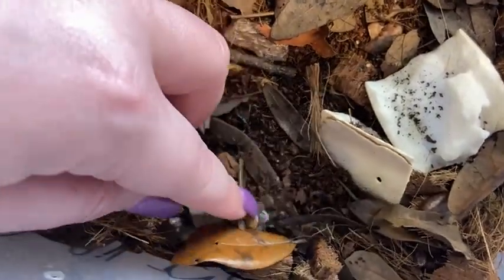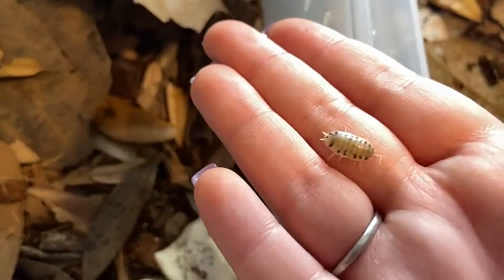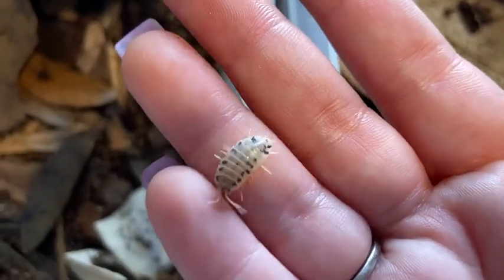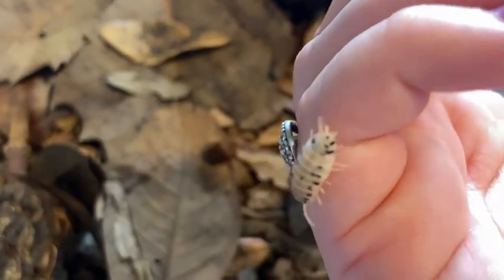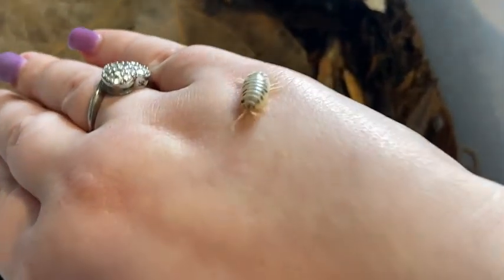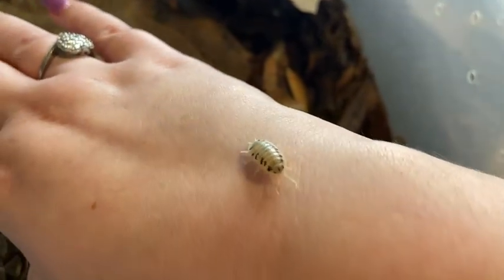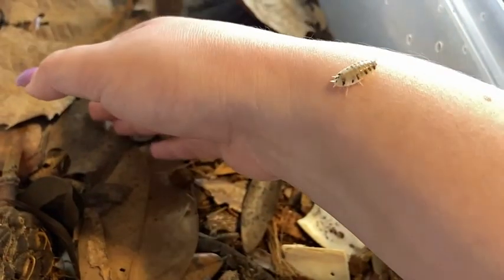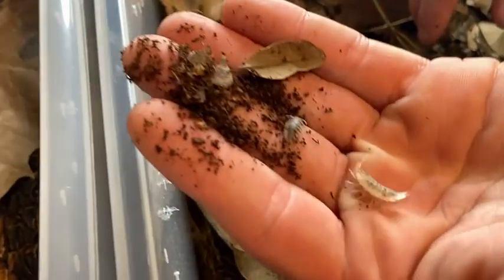So these ones have little spots on them. Here is a little dairy cow — this one's probably about half size. They're super cute; they have a cream base and then little black spots and little antennae and tiny little legs. These are technically crustaceans, which I find super fascinating. They roll in a little ball when they get scared, though these guys rarely roll in a ball for you. Here's a little size comparison.